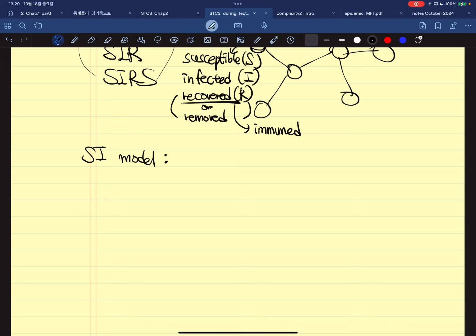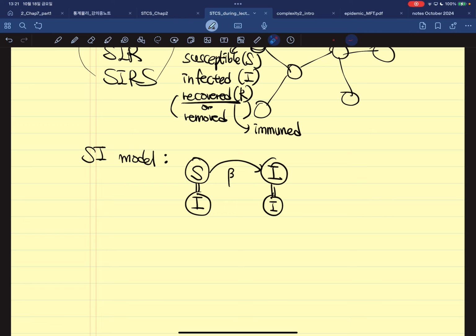It describes that if a susceptible node is encountered or connected or in contact with an infected node, there's a certain rate. This can be a probability or a larger number, but there's some kind of probabilistic variable called beta, which is the only parameter in this model. So with this parameter beta, if S is in contact with I, this S node becomes I. So it's a typical scenario, which is quite intuitive. If you have dinner with some friend with COVID, there is a certain possibility that you also got COVID. Yeah, this is quite a natural situation.